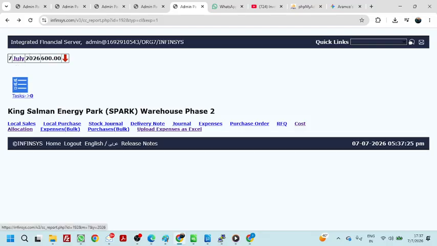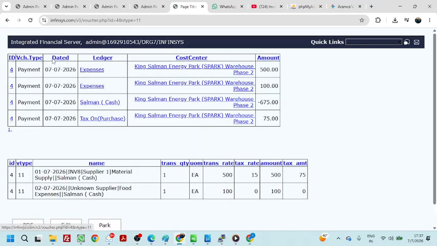The VAT is not an expense, it only shows the expense. VAT is going to that group. It is not in the expense. This is the actual expense. So if you look at this voucher, you see it is formed like this. This is the expense, this one is the total paid by Salman, and this is VAT. So he paid a total of 675.